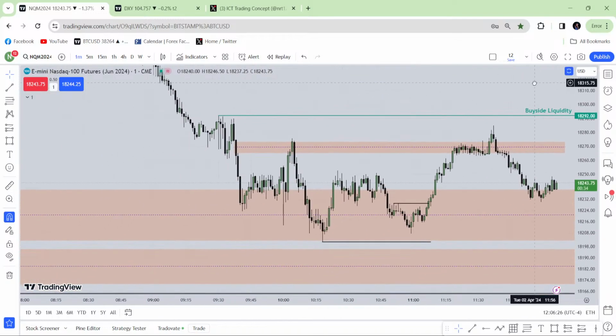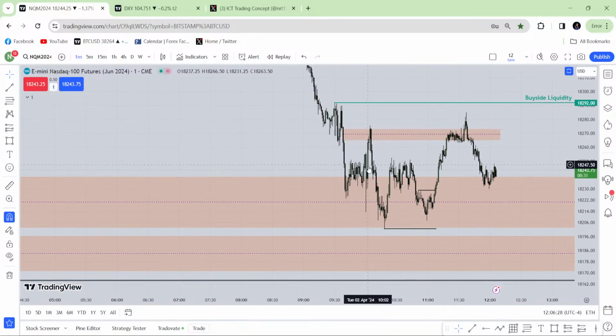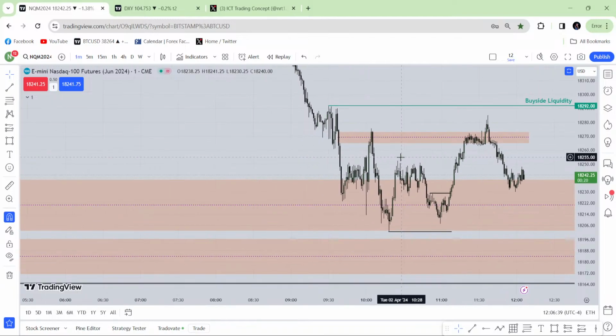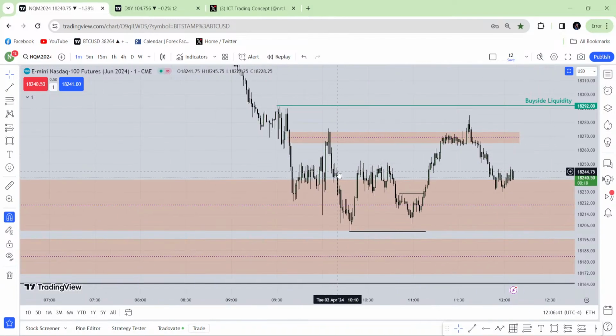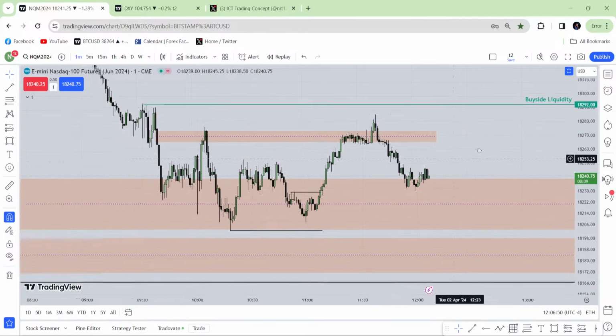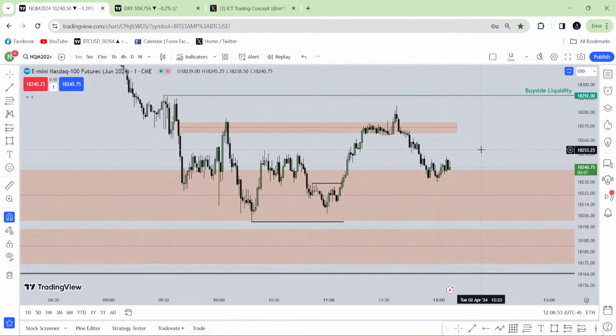Whatever entry I took this morning, the only entry I took here was absolutely the one valid entry. I took some other entries depending on some other things, so I got stopped out a lot of times, maybe 3 to 4 times. Here, that was the only entry that was valid. A plus plus setup. It didn't work, then it worked. Boom. But whatever, sometimes it happens. I can't just stop myself when I see something. I just push my button. Yeah, that's why sometimes I take a losing trade.